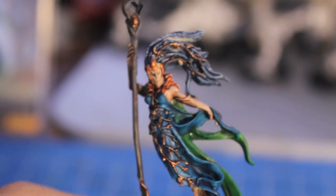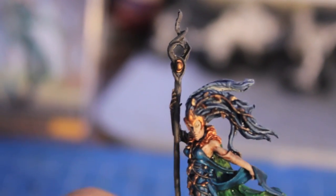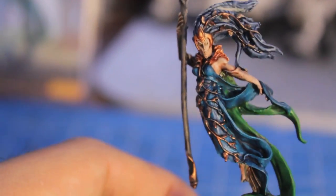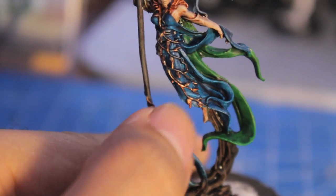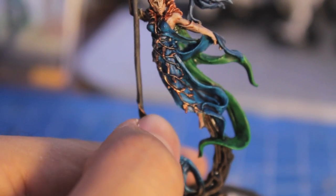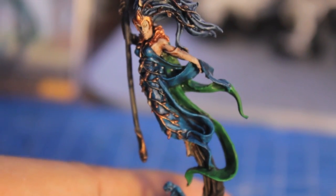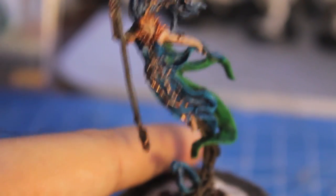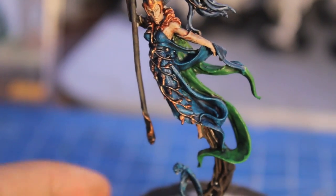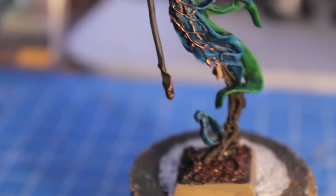Now I'm going to highlight back up with the base colors and add a little lightening. For the hair, I'll use Astronomicon Grey and then add a little bit of Skull White to lighten that up. For the staff, I'll use Codex Grey and lighten it up with a little bit of Fortress Grey near the top, letting it fade towards a darker grey at the bottom. The golds I'll re-highlight with Shining Gold — with metallics, you don't have to highlight up with a secondary color until the very end when we add our final highlight with Mithril Silver. For the cloak, I'll highlight the blue part with Hawk Turquoise and build it back up, then add a little bit of Ice Blue to give it a lighter, whiter color. The tree trunk will just be Camry Brown with maybe a little bit of Bleach Bone. The Forest Spirit I'm going to paint using the same colors as her cloak.